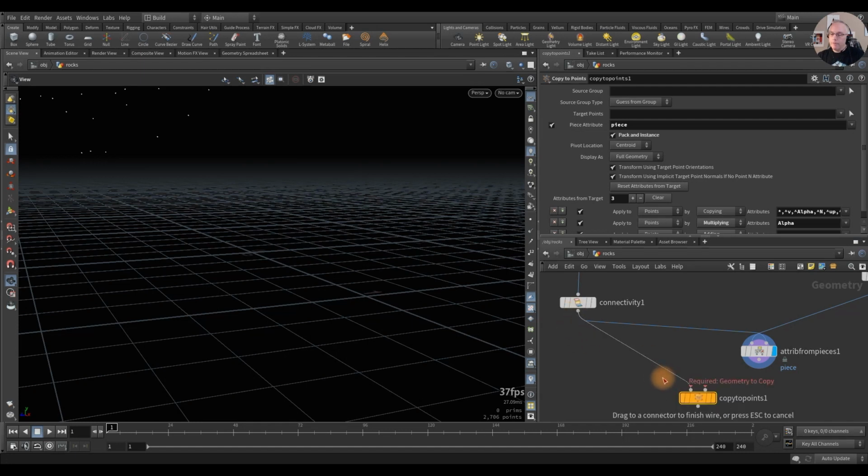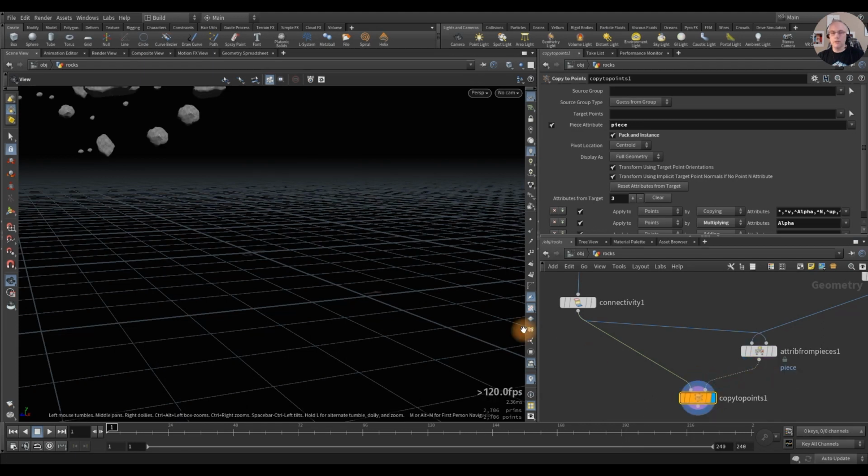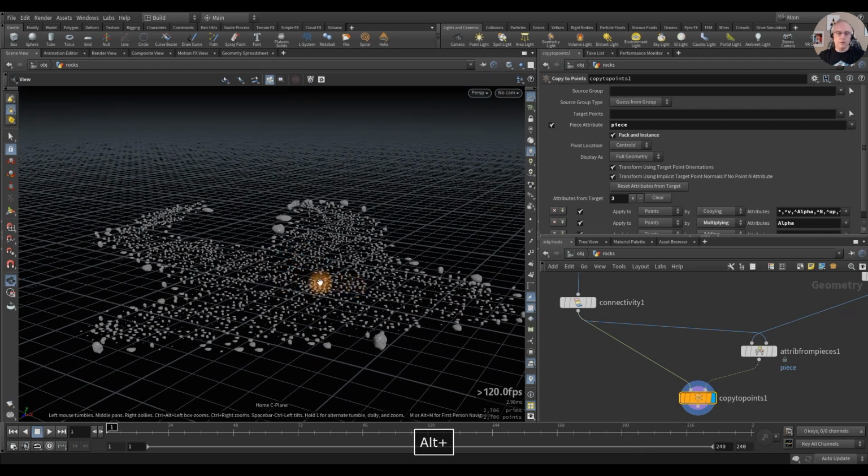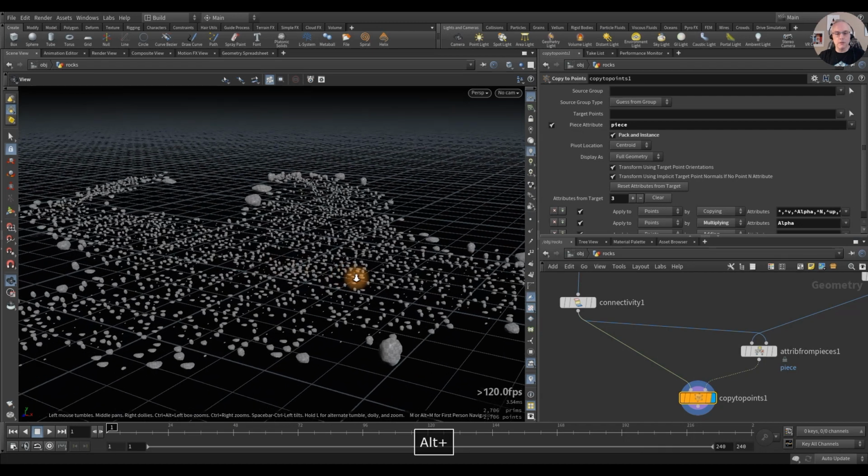The reason I do that in cases where we're doing a lot of instancing is it's really easy to hang Houdini or crash it if you're not careful. So for me, it's just kind of a habit.